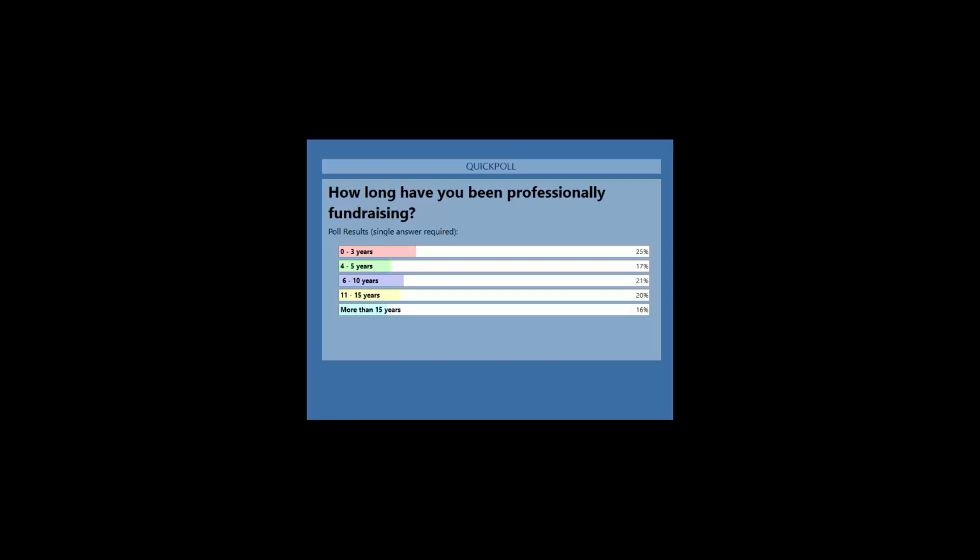The application works on a point system. For professional practice, you need 36 points, and it's super easy. 1 point equals 1 month that you've been employed in a paid professional fundraising role. So if you work 36 months in the last 5 years, you have your 36 points.